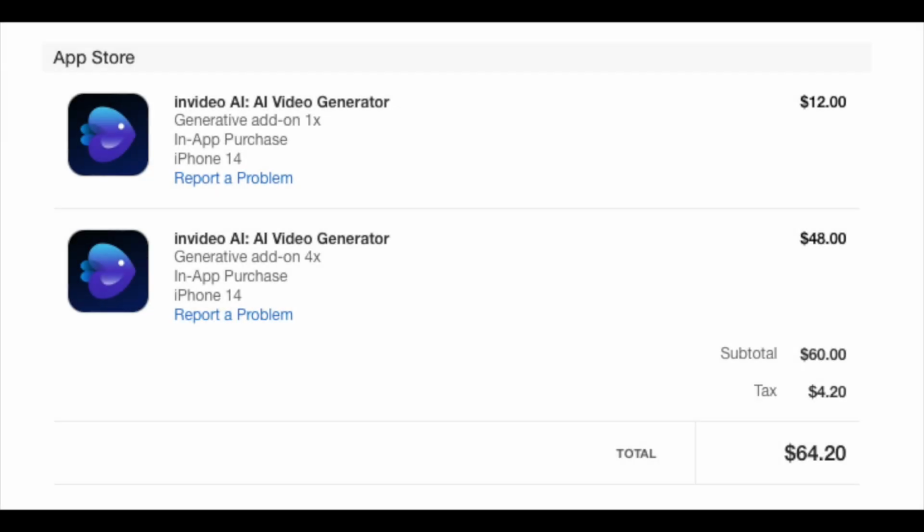However, generative video is very processor intensive, so if you want to use that, you'll have to pay for it in addition to your Invideo account subscription fee. For my 1-minute short, which also had a lip syncing issue, I paid $12, and for this just over 4-minute long video, it was $48. So you can do the math on what it would cost to do a feature-length film in this, but you can bet it would be far cheaper than the millions of dollars it would cost to do it using traditional techniques.